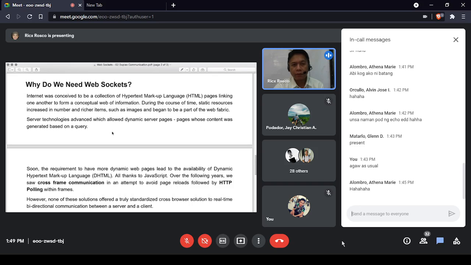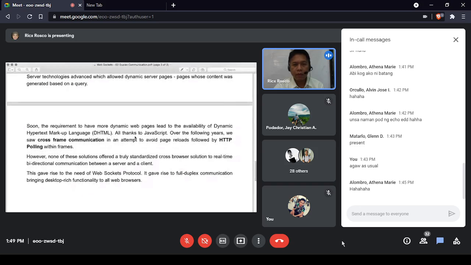Server technology advanced, which allowed dynamic server pages whose content was generated based on a query. Soon the requirement to have more dynamic web pages led to the availability of dynamic hypertext markup language, or DHTML, all thanks to JavaScript.